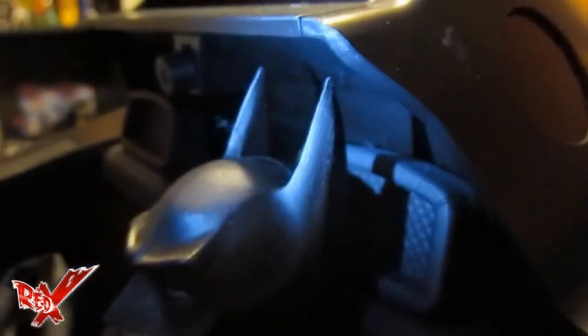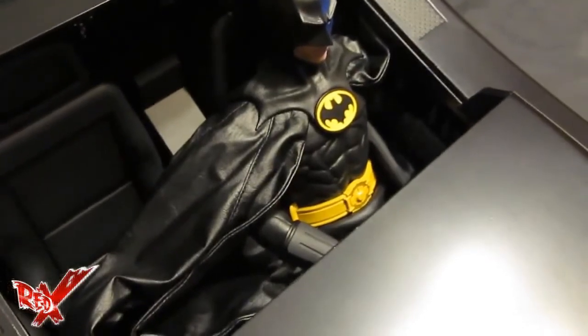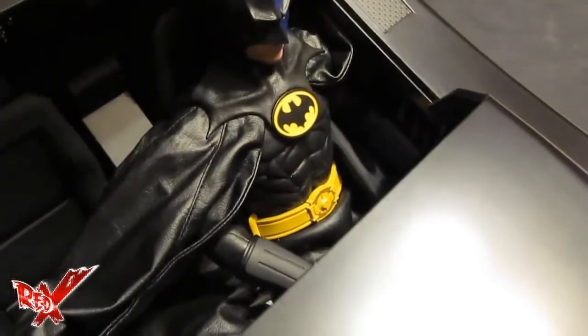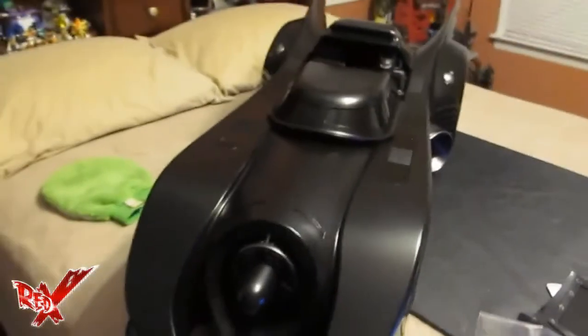For some odd reason, this Batmobile is just a little tight around Batman's head, and he doesn't really have enough clearance to get his ears all the way in. I forgot to mention also, when you put Batman inside, you have to put most of his cape on the passenger side, as the instructions show, because it's quite impossible to get him in there, because the cape takes up most of the space on Batman, and it's just really hard to get him in there. You might actually have to contort him here and there, but that's how it is. So unfortunately it's not perfect, but you know what? This is as close as it's going to get.